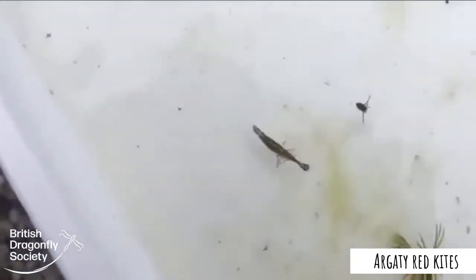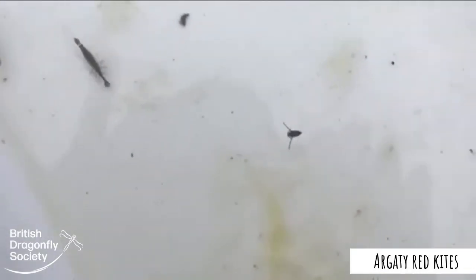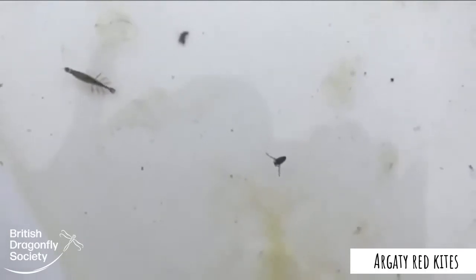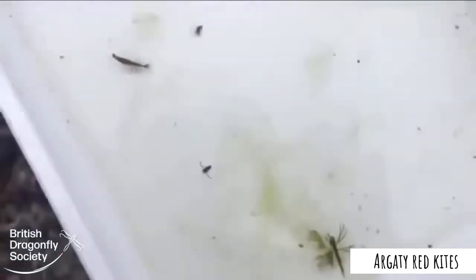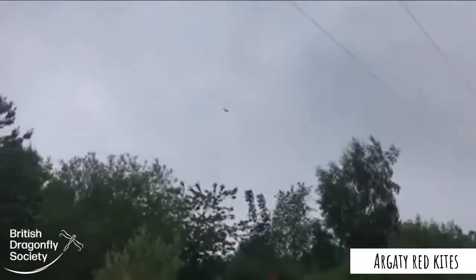It's quite like that. So those back swimmers there, they're also known as greater water boatmen. That's right, isn't it? You see the way that their legs are sticking out, folks, like oars there. So you've got the greater and the lesser ones, but the greater are the killers. Oh, first red kite of the morning there. Lovely.